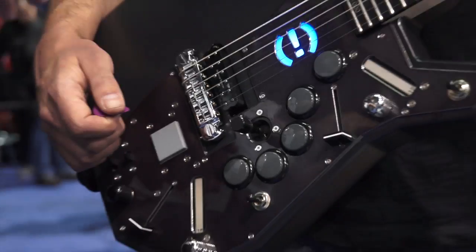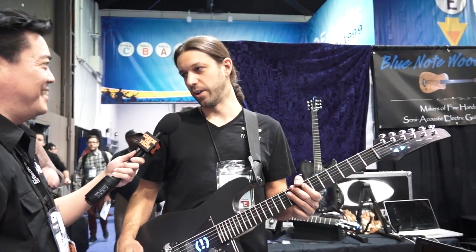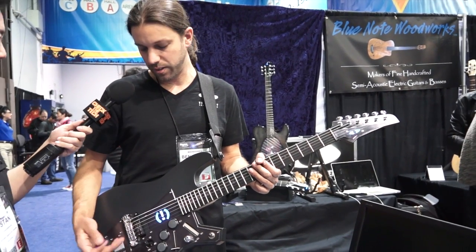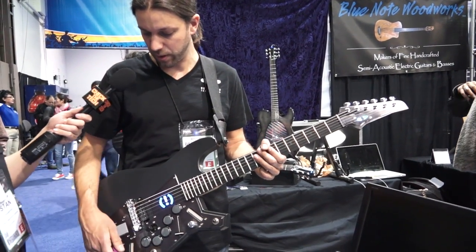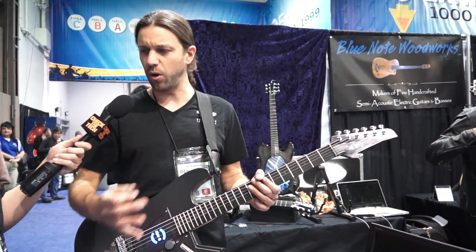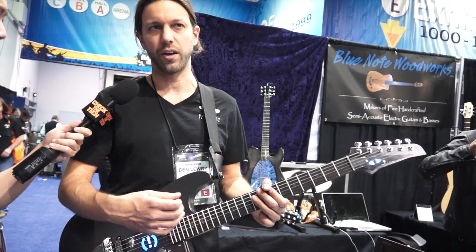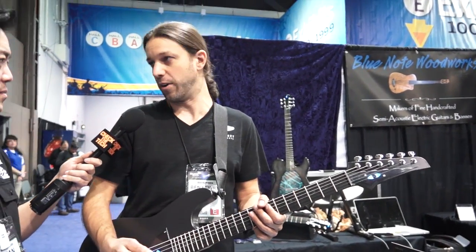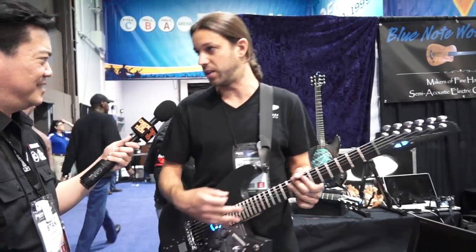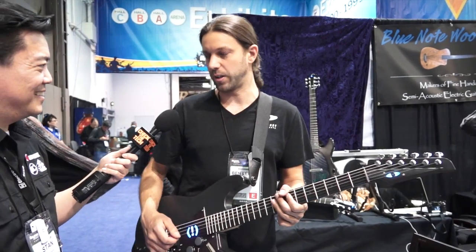Could you do an old school delay effect where it warps the sound too? Absolutely. I've got delay on here now. It's not set up to time though. But it would be pretty easy to set your time on a fader and have the delay level on another. So it gives you a whole range of controls that you wouldn't normally have access to. You wouldn't feel like you could use them quite as often if you have to turn them on and off. This way you're walking around on stage, you can go wherever you want, and you don't have to feel like you're sitting in front of a wah pedal or something.